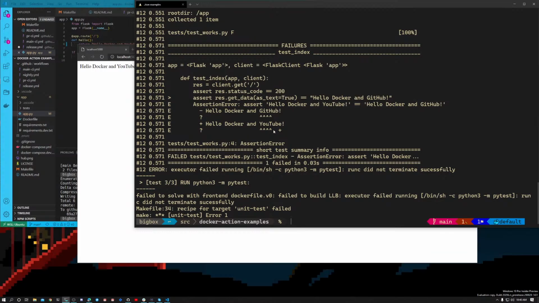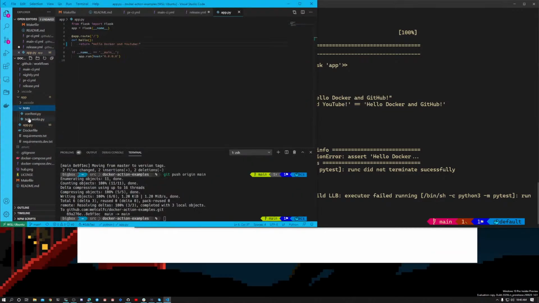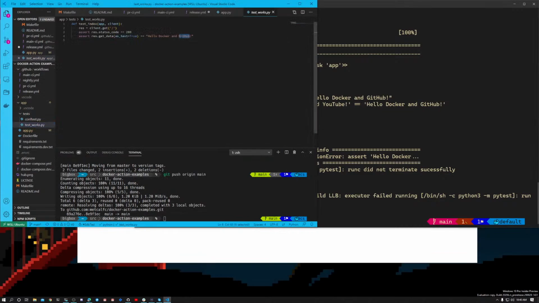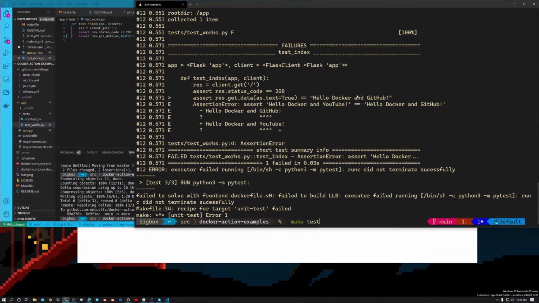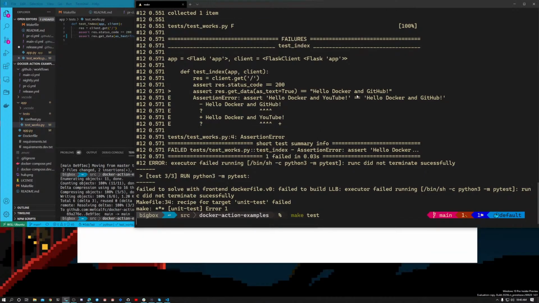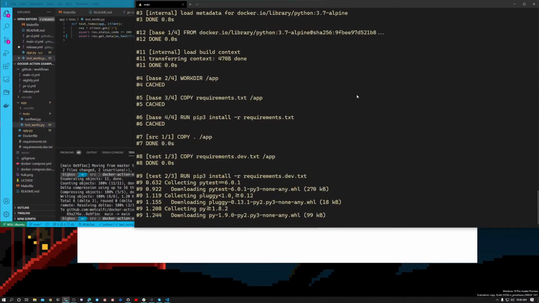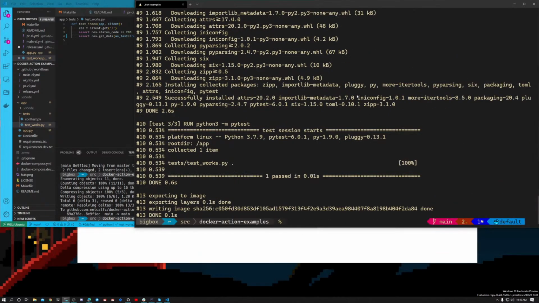So that means we need to update the test. Let's go to the test, and we'll fix this, hello Docker and YouTube. And we'll do make test again. And now the tests work. So now I've done my development loop, I've done local testing.